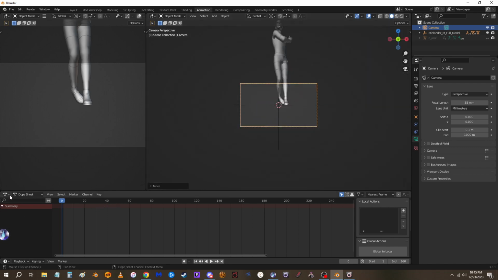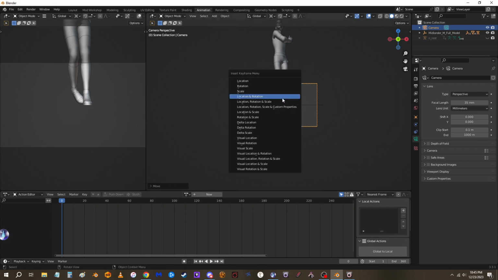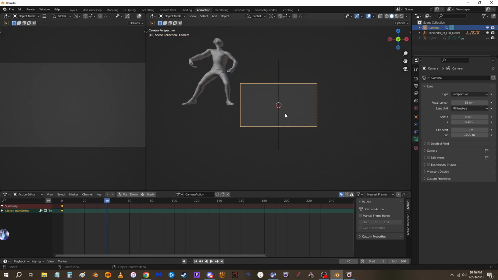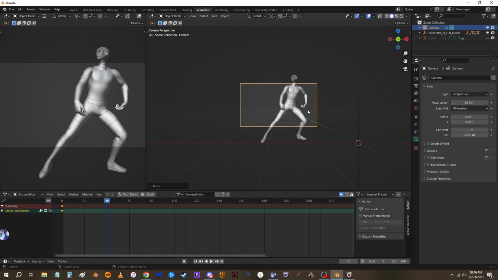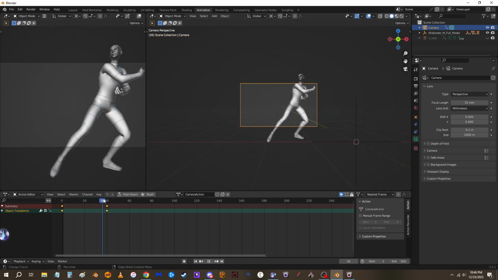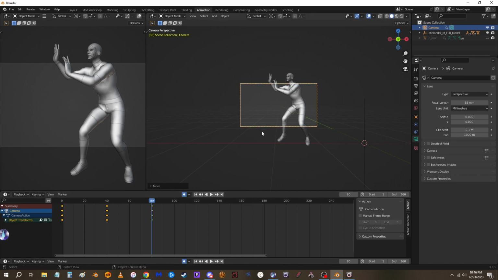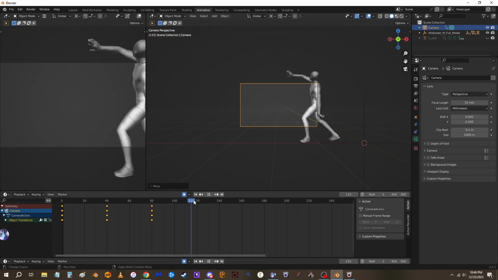So you can animate this however you want. You can use the action editor and just add keyframes, which is a little tedious, but it's not that bad. Or you can use the timeline and turn on this record button, and then whenever you move the thing, it just adds a keyframe automatically.